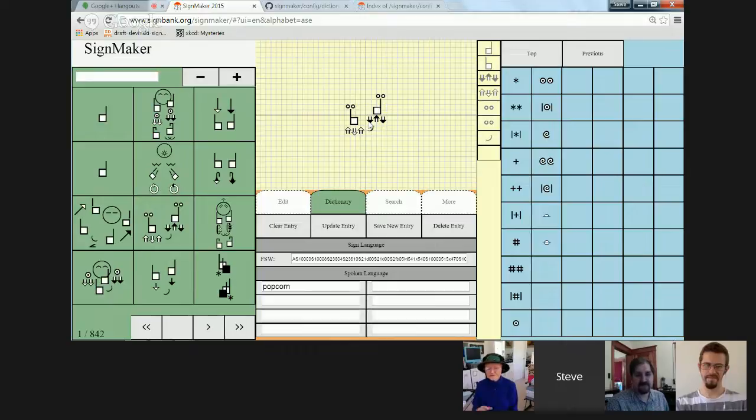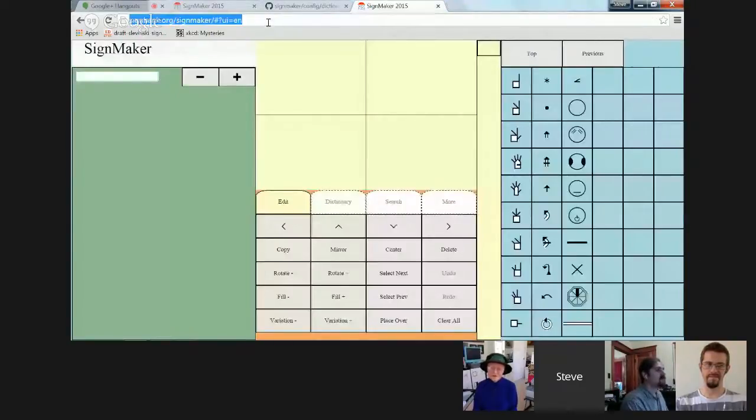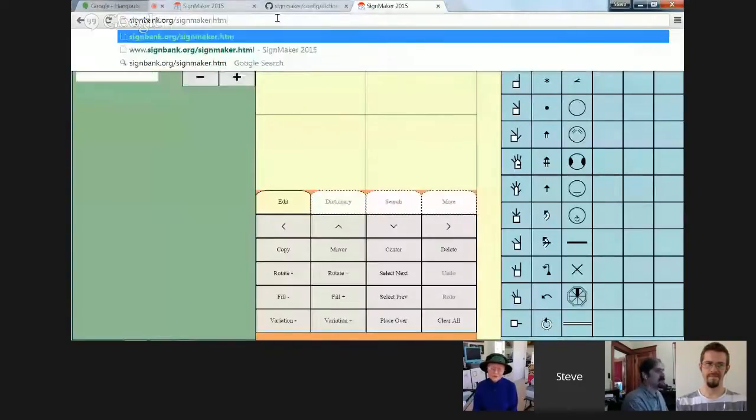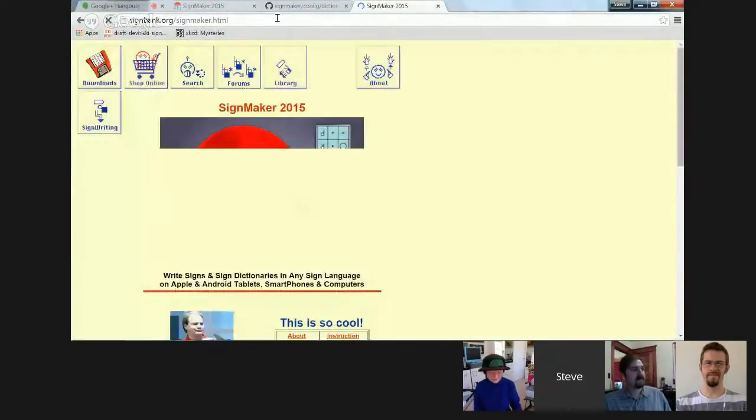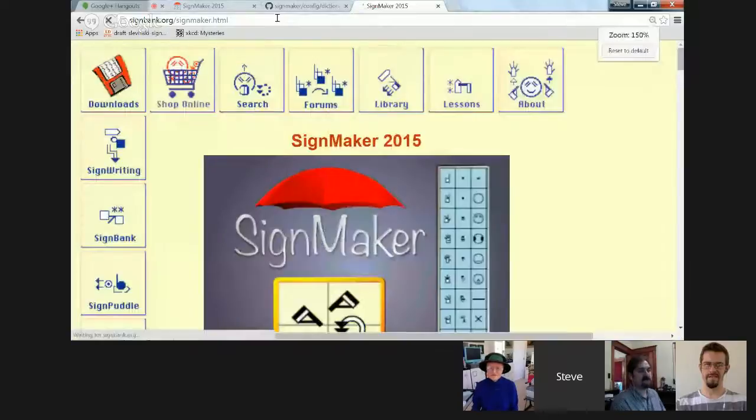We also created some video instruction, which just shows my mouse running around on the screen. If you want to look in YouTube or on our HTML page, signmaker.html, under signbank.org, down at the bottom, you have links to different videos and to Steve's work, to all his code. Steve, it's a phenomenal development, and I hope more people will contribute the spoken languages of their country to help us get more languages available.